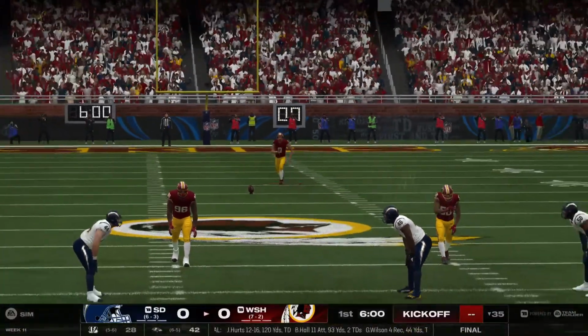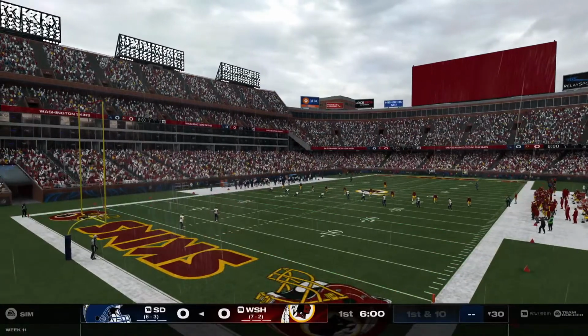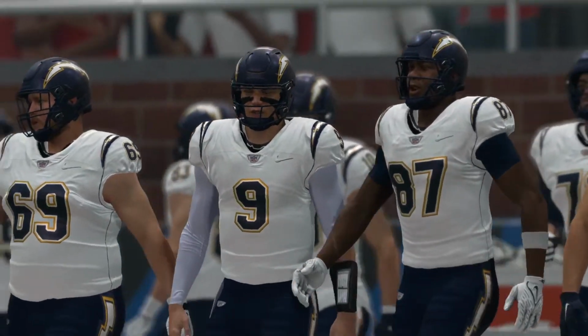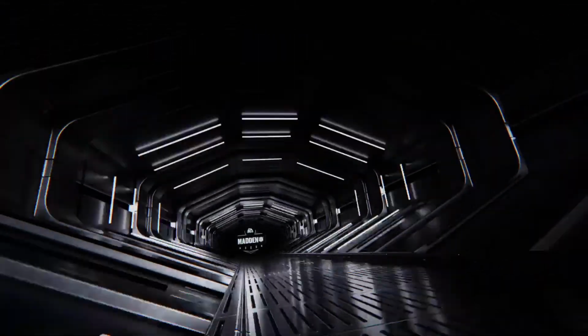Set to go is the kicker, Harrison Butker. And this contest is officially underway. And this will be a touchback, so we're going to need our first snap to see the first action of this game. So here's their offense, taking over for the first time here.